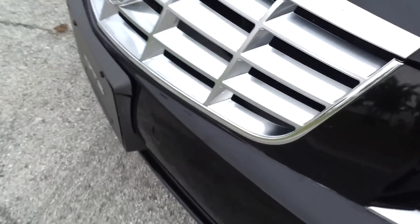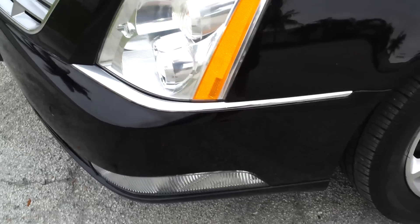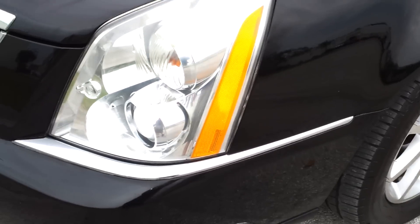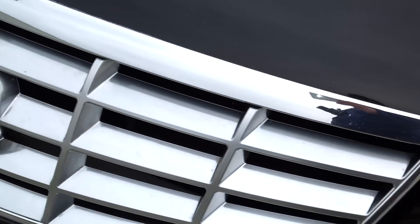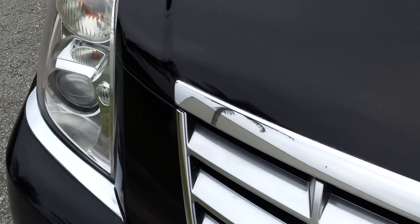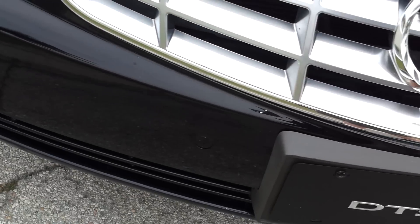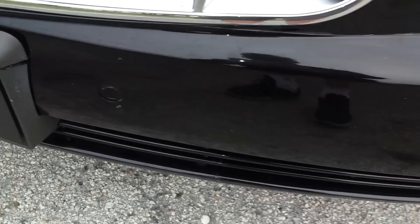Take a look at the condition of this car. This little frame piece here has a little crack on it — nothing major. Let's take a closer look. Headlights are in great shape, no fogginess, perfect condition. Front bumper also in perfect condition. It's got a couple little marks here and there — some little bug marks. Nothing major.